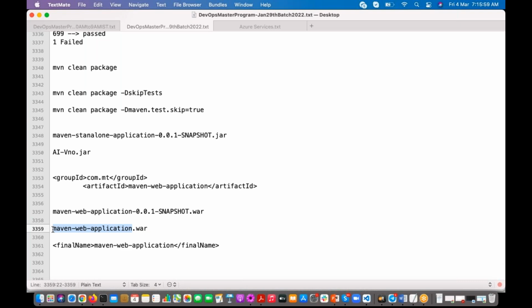If you don't use this tag, it is going to create it with the default naming convention. So this is the default naming convention. Clear?